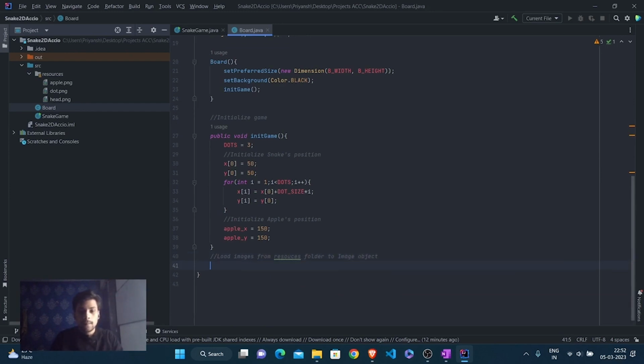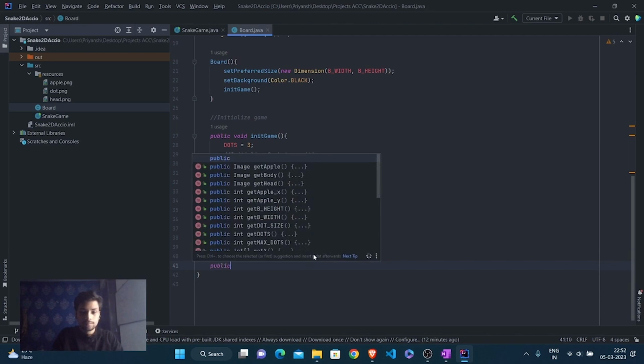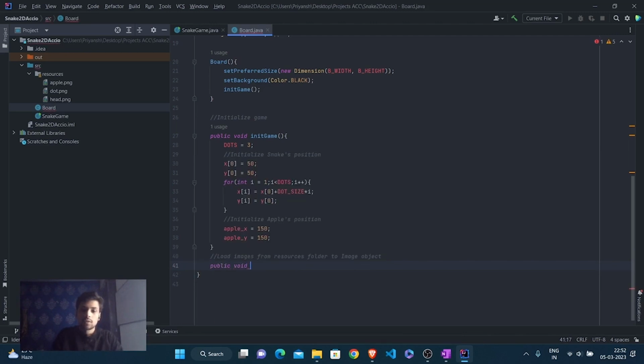Fine, let's create a method public void, and let's call this method load images.